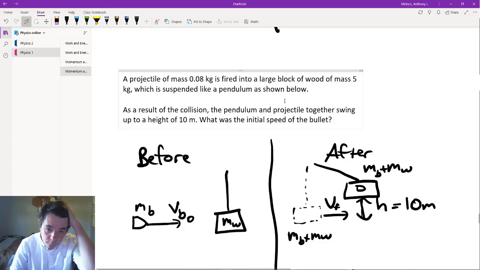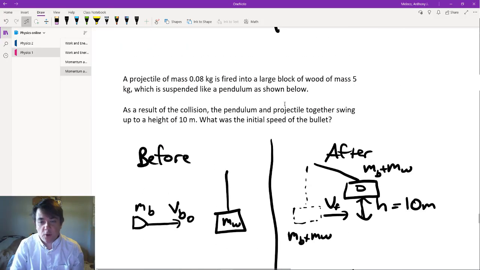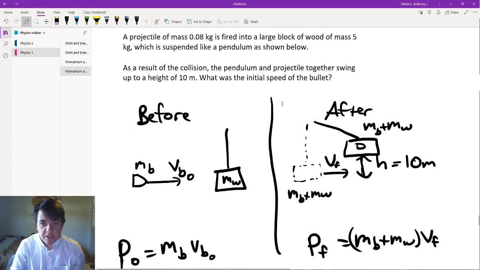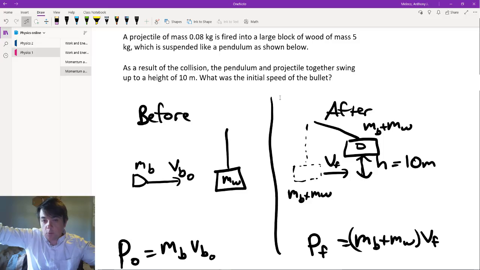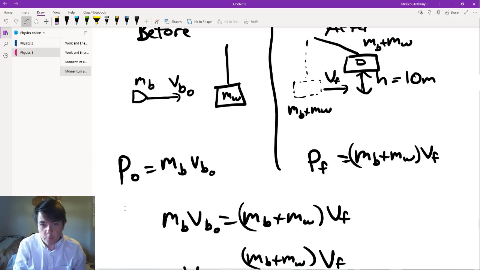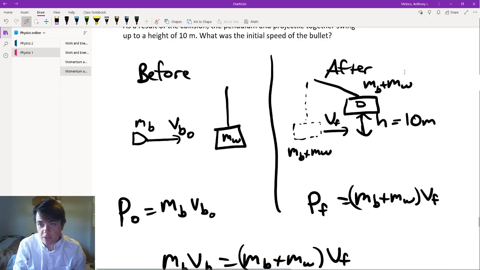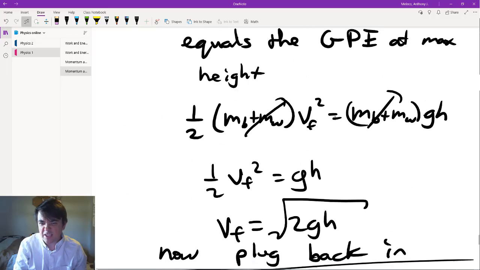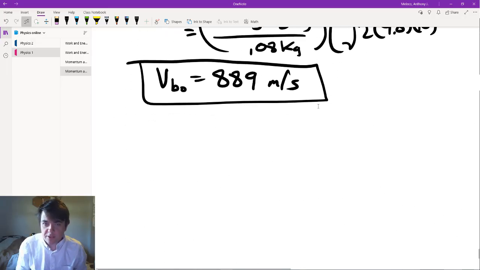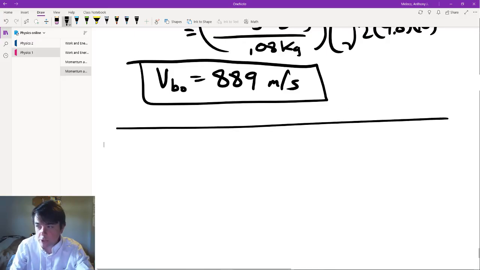So again, for this problem, because we're losing energy here, we can't just do a straight conversion from the initial energy to the final energy. We have to go through momentum. And so we do before and after the momentum. Okay. And then we use the height that we know to solve for that final velocity just after the collision. Because at that point, all the energy's already been lost from the system, and so no more energy loss will occur. Okay.